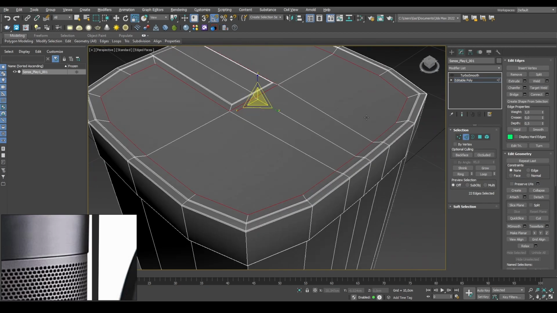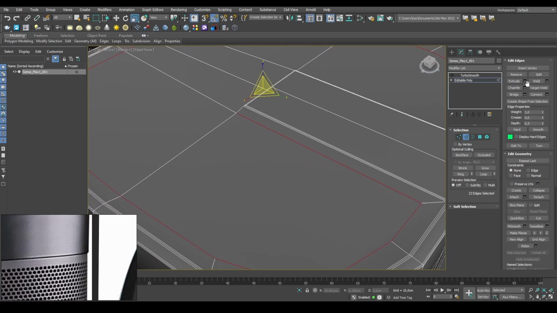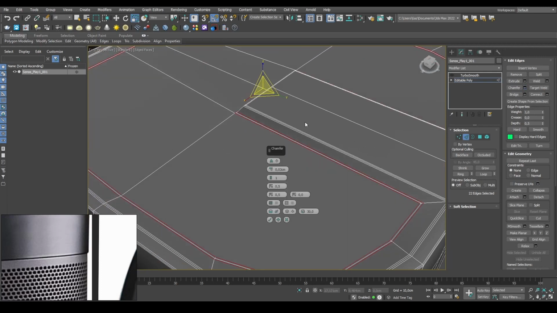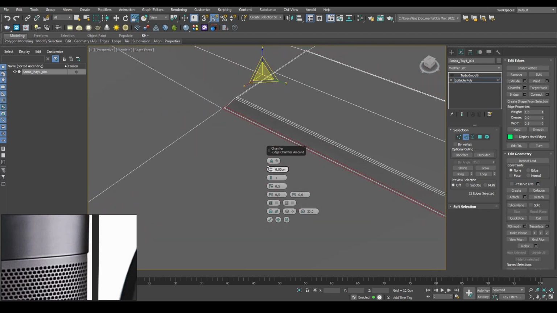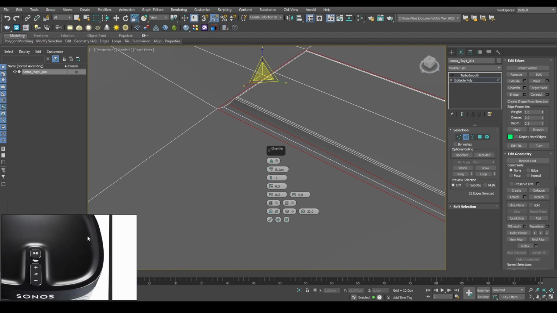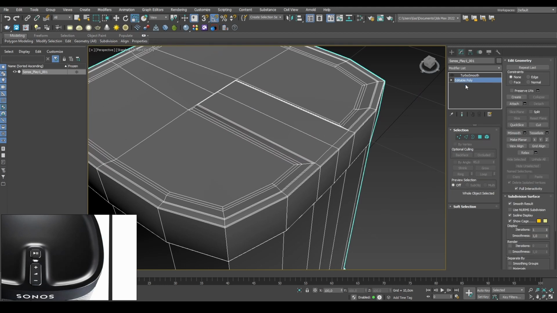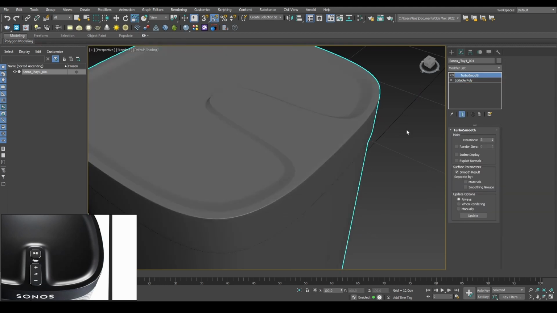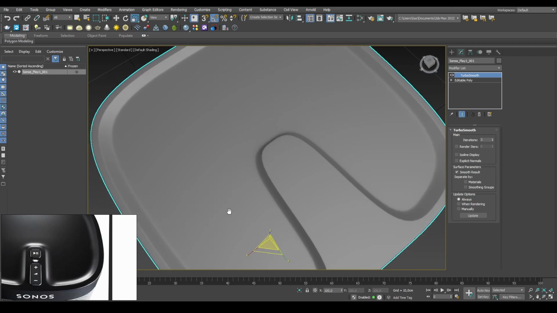So when we have all the edges around selected, we can go into our chamfer settings and then maybe increase the chamfer a little bit, not too much, but just a little bit more than before, mostly because it rounds a little bit, so it's not as sharp in the bottom. So I'll go to maybe 0.1, say okay to that, and check our turbosmooth, turn it on and see that, you know, this looks kind of nice.